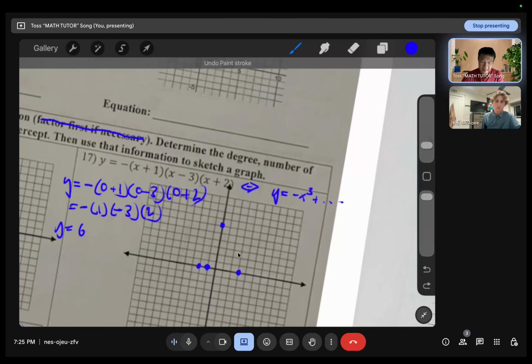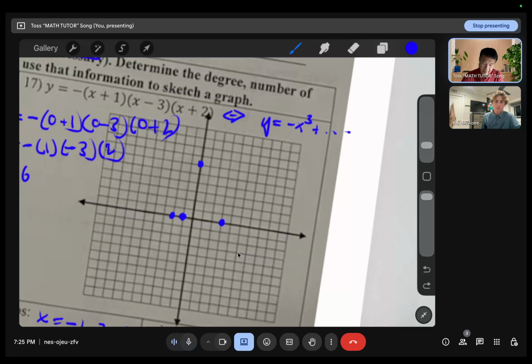Okay, but look, I think I know better. I could even punch it in the calculator. I have a feeling it will look just like this. When we have time, we'll punch it in. It will look something like this.